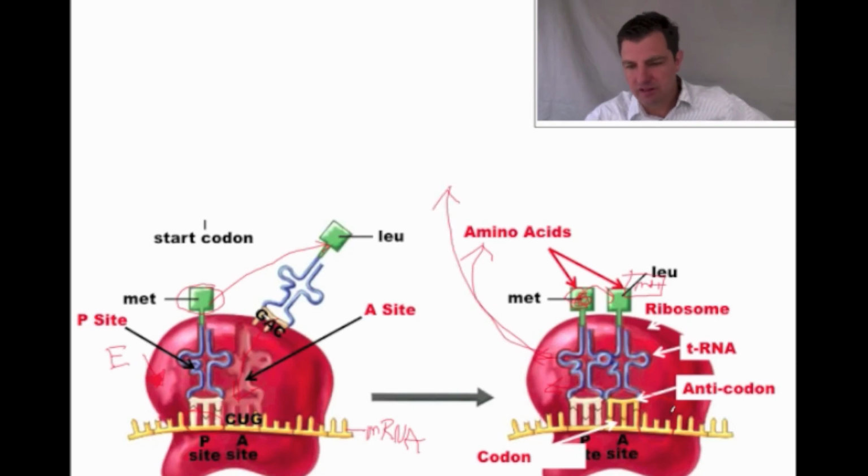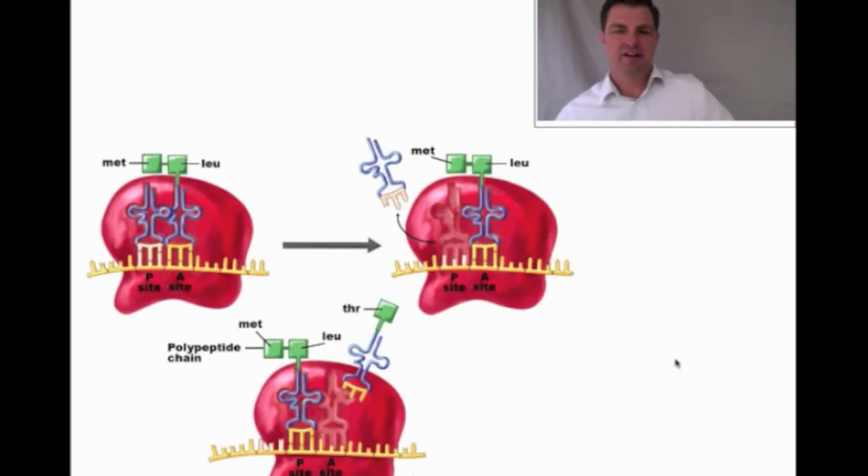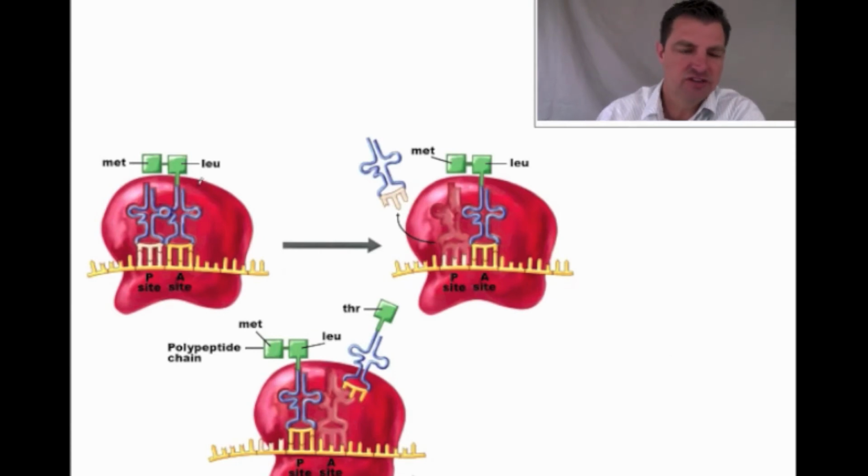That's going to open up this sequence. This whole thing's going to move down one, and I'm ready for something to come into my next A site. This shows you that a little bit better there. So there's my P site, there's my A site. I've transferred the methionine over to the leucine. This is now open, so that's going to float away.